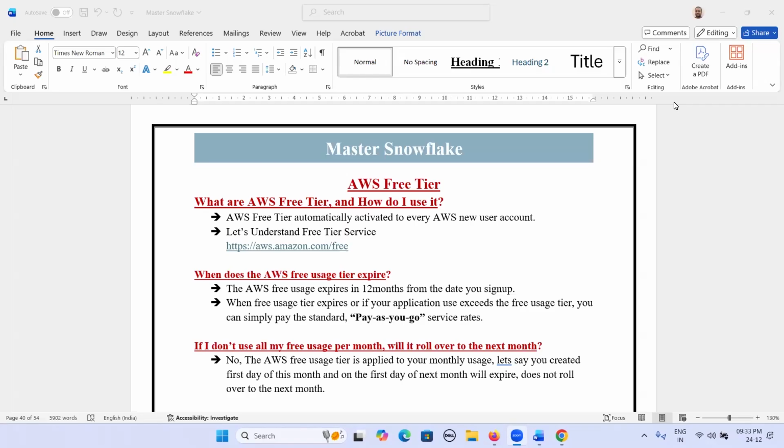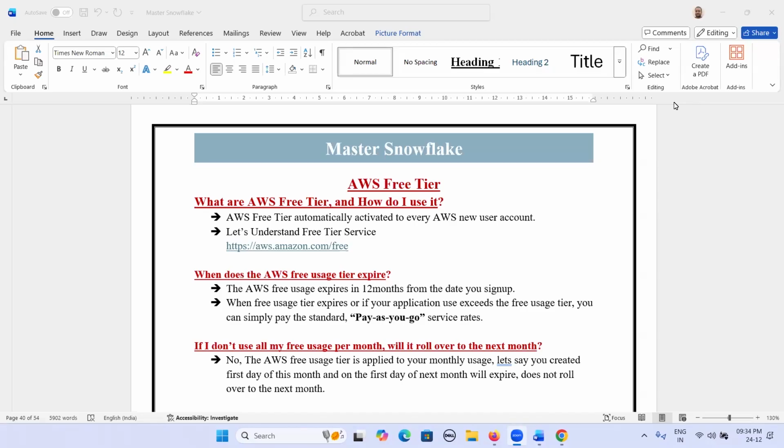Let's say I am a Snowflake developer. I want to use AWS S3, the AWS EC2 service, and AWS IAM. These three are very, very important for my Snowflake integration with AWS.